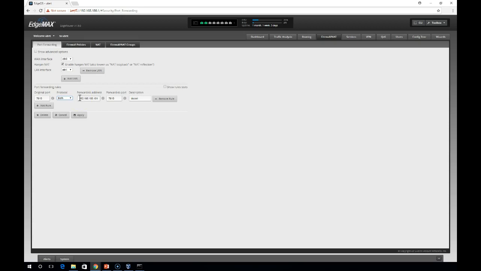Anything that hits the outside of my router and asks for port 7019, I'm going to forward to 192.168.180.101. That is part of how I get this to go through the wireless network.